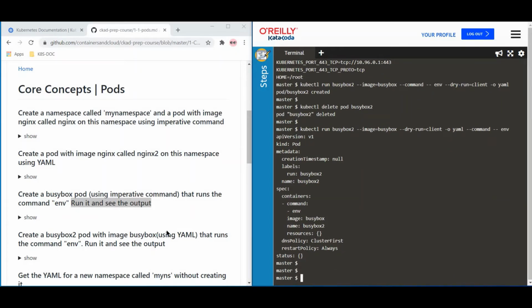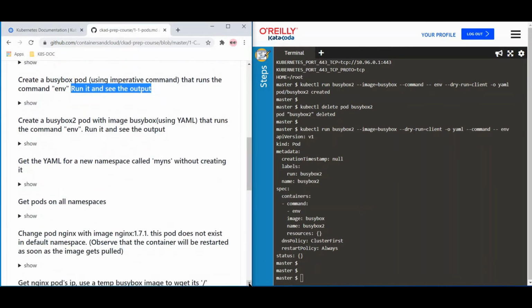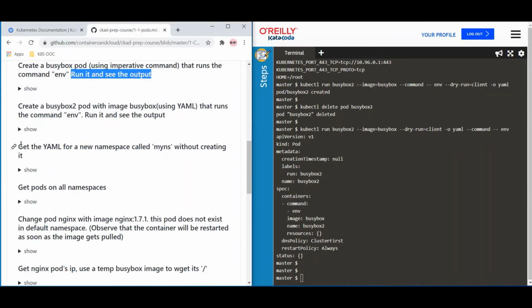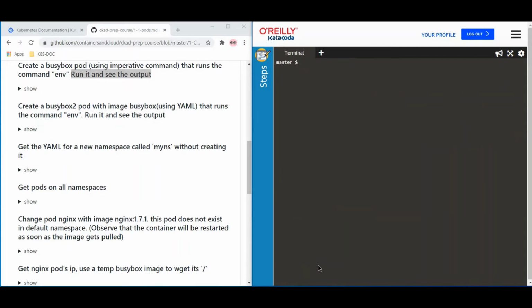Okay, so let's move on to the next question. This is just to get the YAML for a new namespace called myns without creating it. So anytime we are asked to do that, we should use the dry run.